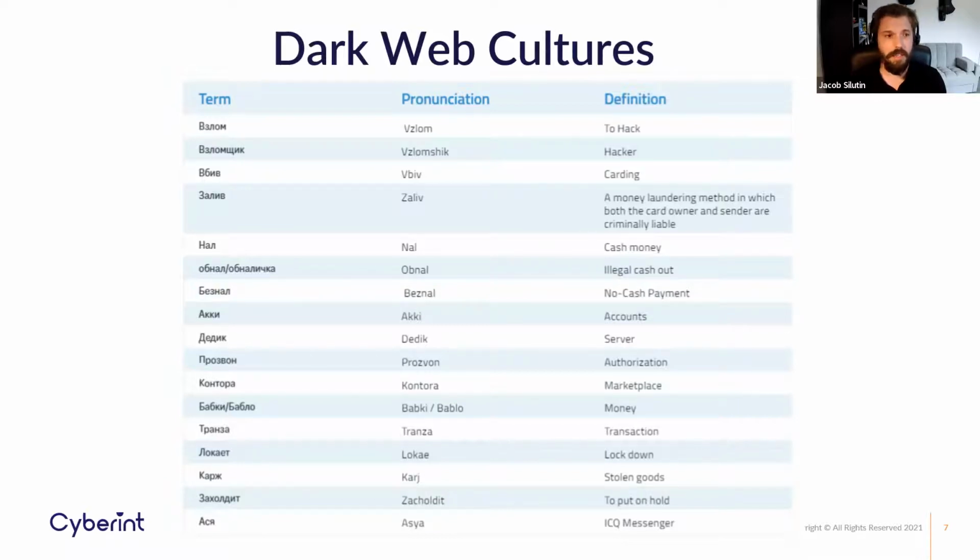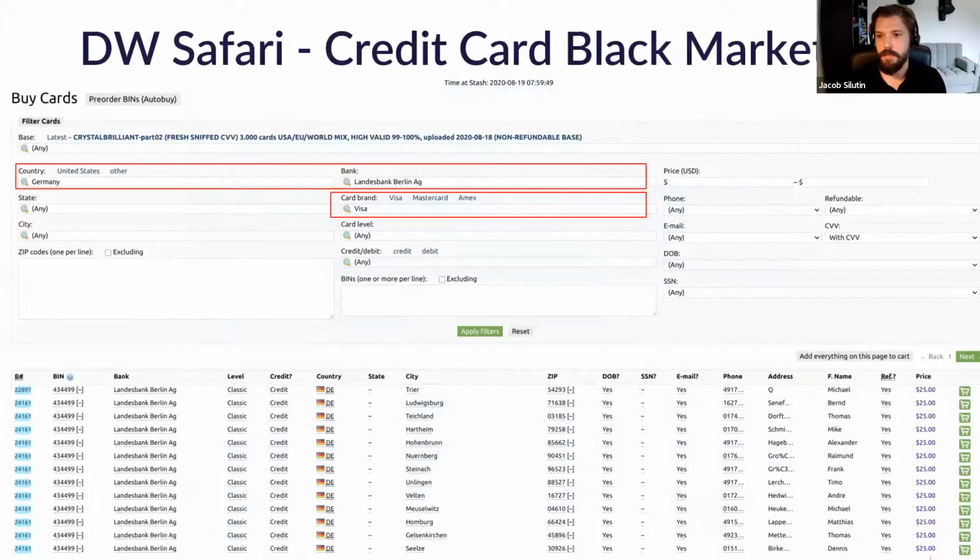The dark web, and I'll show you an example right here, is very, very user-friendly. The threat actors want to make money. That's their main goal. And in order to make money, they need to be accessible to more and more people. So what we can see here is a very nice web interface.